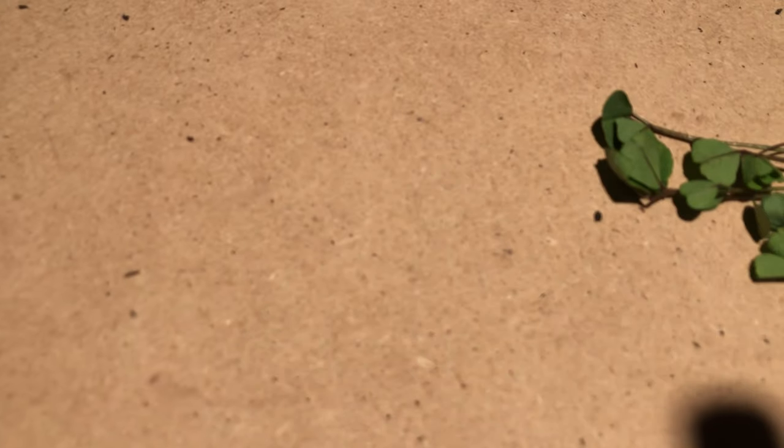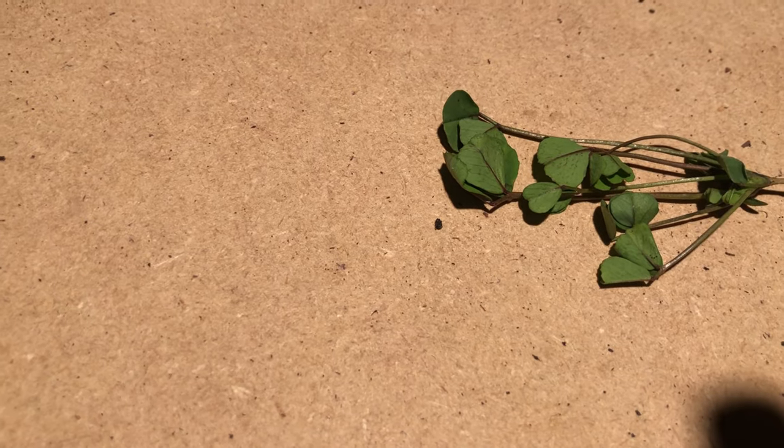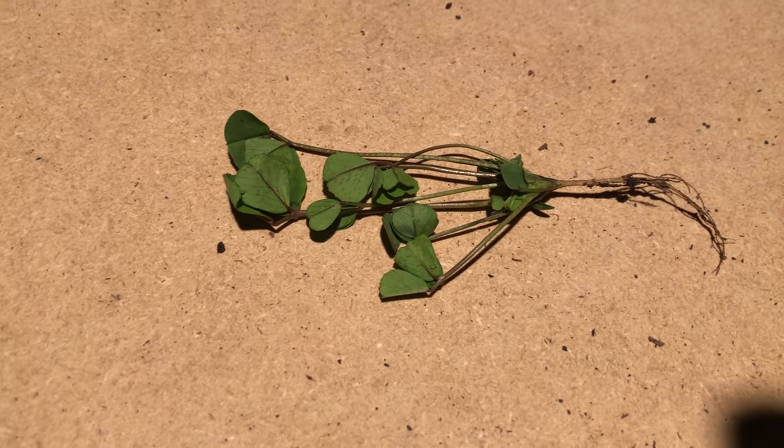Another broadleaf weed that I found a bit of is oxalis, or yellow wood sorrel. It's from the oxalis family. Looks like a clover.